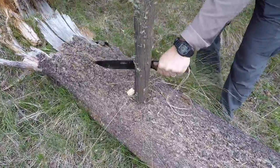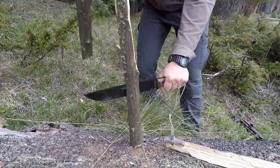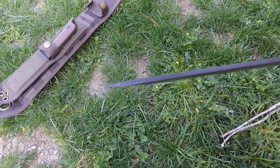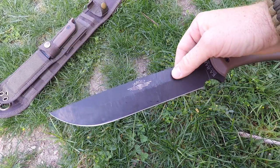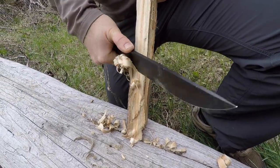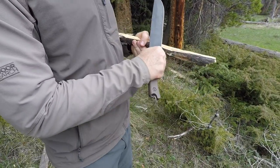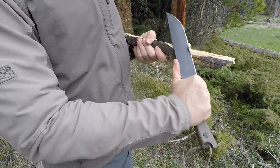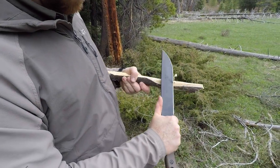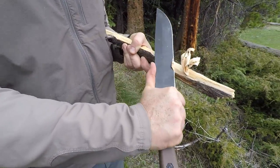Batoning was a breeze because of the saber grind, the just-over-3/16 thickness, and the large blade length - you're able to span a lot of logs. If you need to split wood in wintertime or when it's really wet and need to get to the inner dry core to get a fire going, it will split that wood no problem. With no swedges or clips, it won't damage your batoning stick. And the finger choil combined with the balance let me do fantastic carving, cutting, and whittling. This comes in at 15.9 ounces - just under a pound.